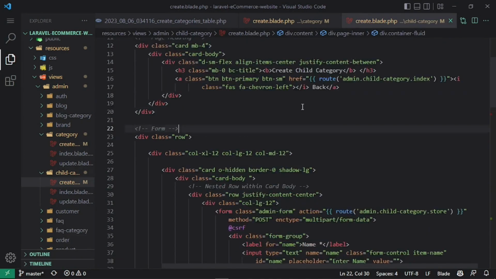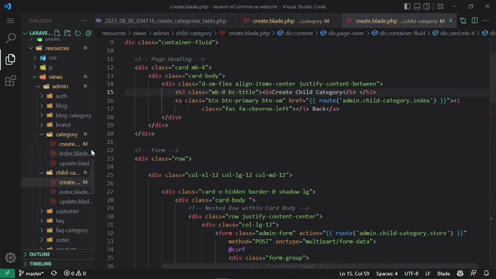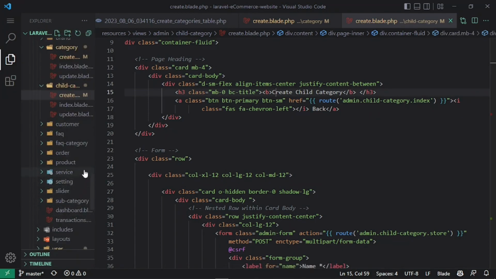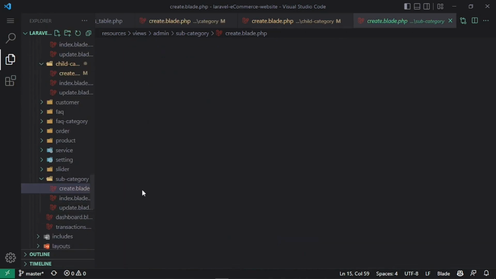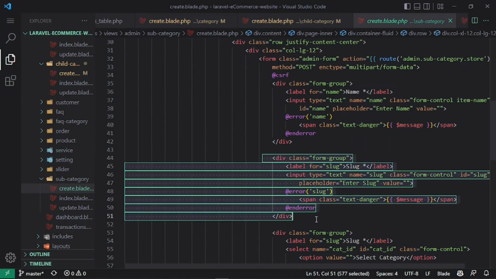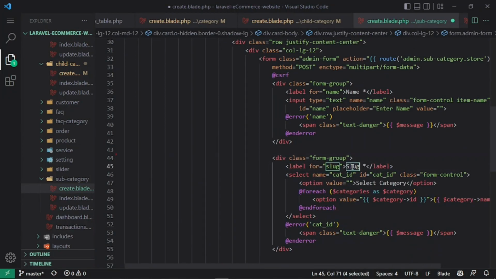If we look at child category, I think this is a different one. So let's check it here. Subcategory, here we have it, and create, and remove the slug and change this thing to sub category or parent category.